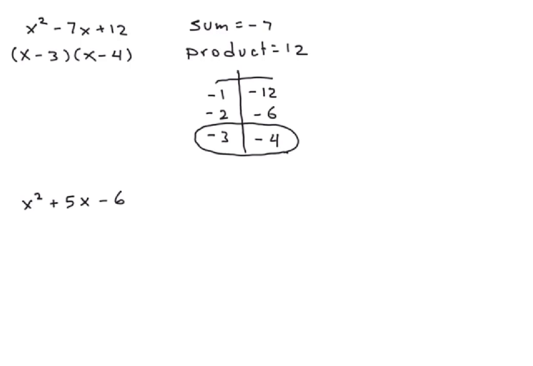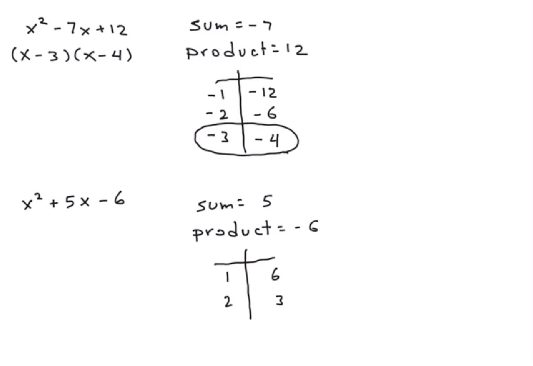Okay, so in this case, we have a sum of a positive 5 and a product of negative 6. For a second here, I'm going to ignore the negative sign and just come up with ways to find a product of 6. And there's only two ways that that can be done. So we can do 1 and 6, and we can do 2 and 3. It's very easy to look at this and see the 2 and the 3 there and say, oh, those add up to 5. That's what we're looking for.